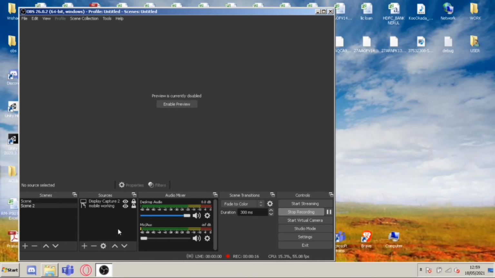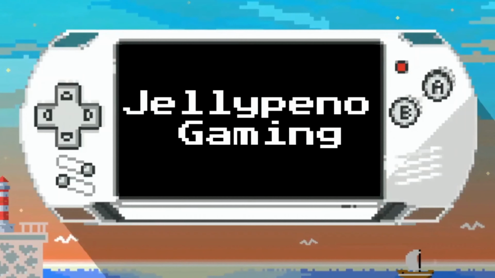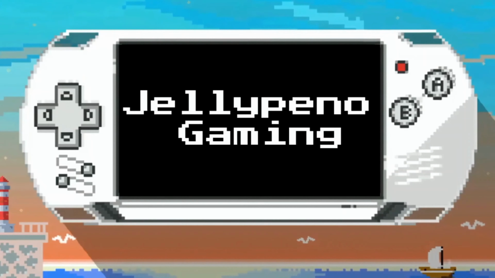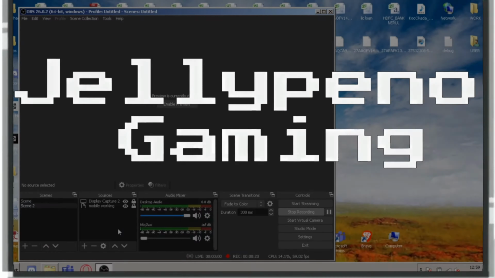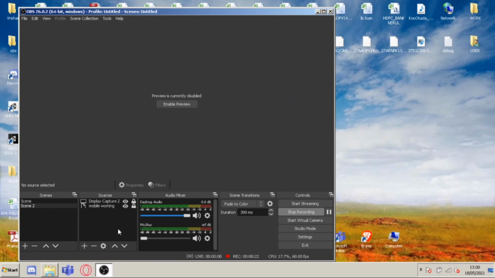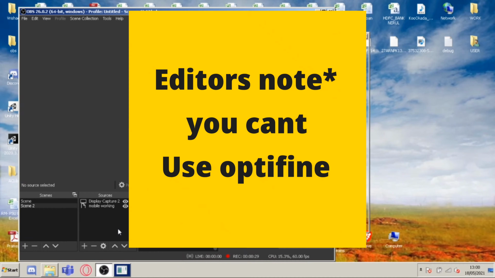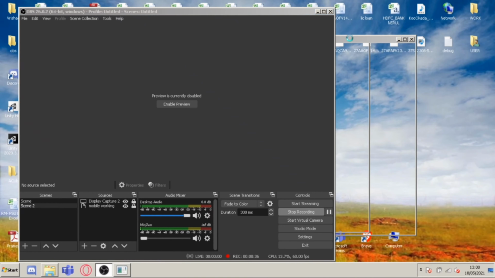So, today's video I'm going to be showing you how to increase your FPS in Minecraft. You can try including Optifine, but you can include Optifine, obviously. I might include Optifine actually in the last version, but anyways, I'll just start Minecraft. It's starting in the background, as you can see.